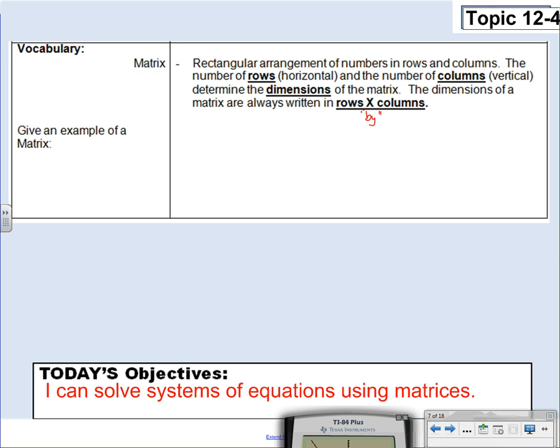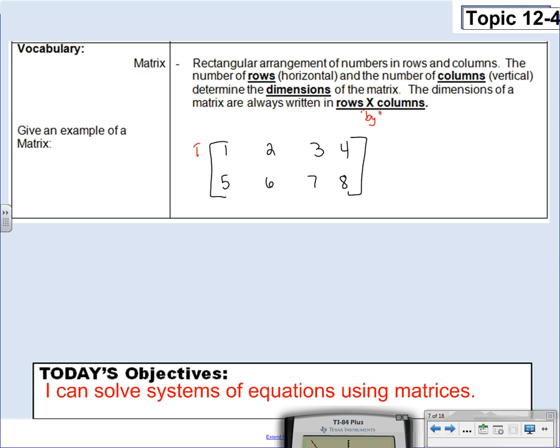Same thing is going on with a matrix. We're going to give it the rows, then the columns. So I'm giving you an example. It's rectangular, so we're going to open up a rectangle, and then we're going to put some numbers in. So I'm going to do 1, 2, 3, 4. Here's a row, and then do 5, 6, 7, 8. Got another row, and let's close off the rectangle.